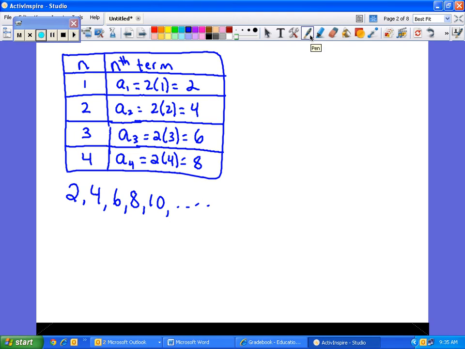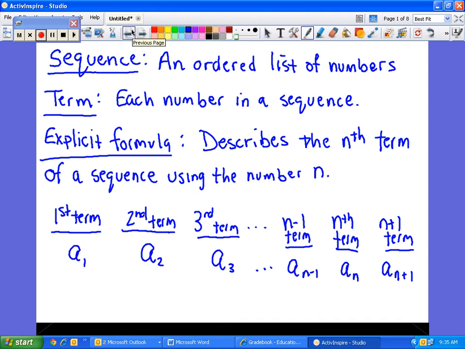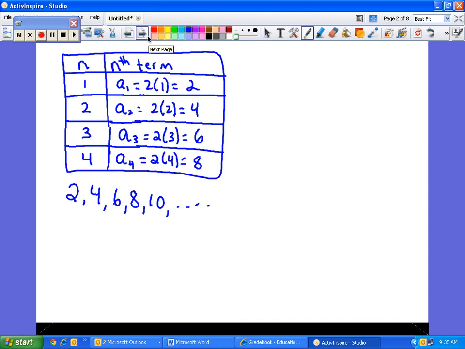Okay, so here is a table of values. Write it down. Okay, so here's a sequence. Basically what I want to know is what's the explicit formula. That's one of the vocabulary terms, explicit formula. So you'll be given a sequence, and what you have to do is figure out what's the pattern. What are you doing each time to get to the next number?